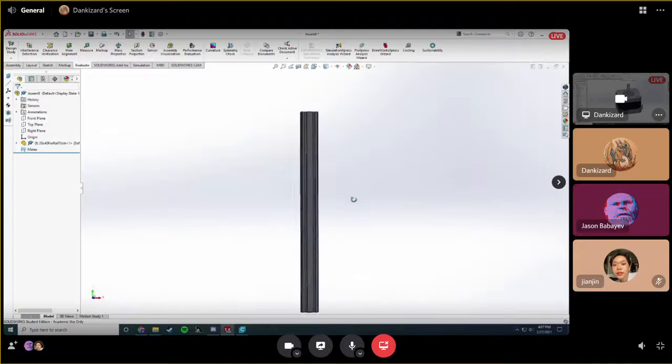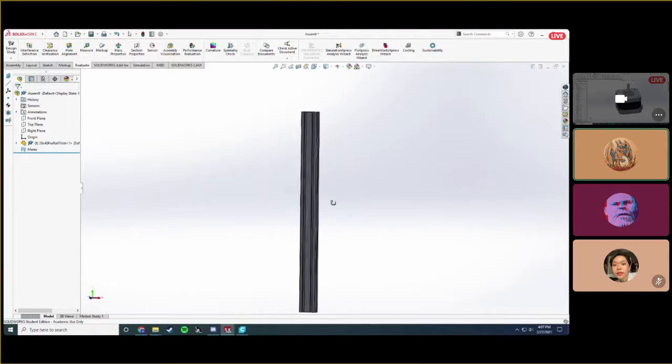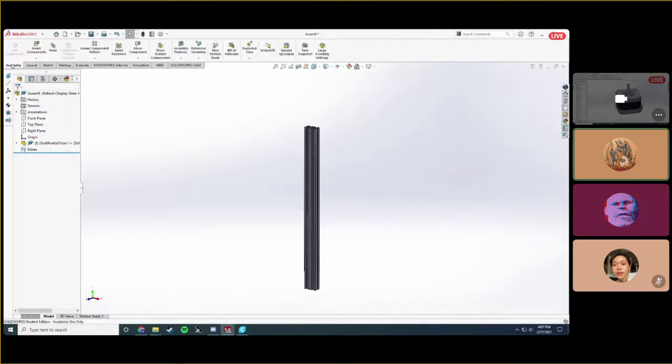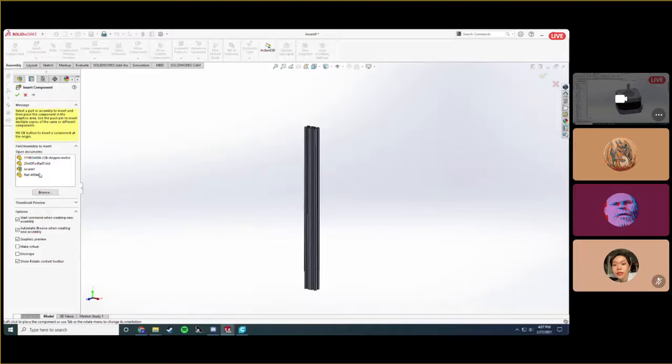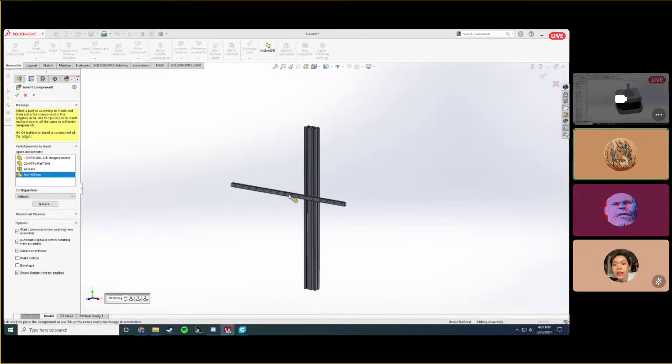Now we have this. Let's say we're going to make a Cartesian printer z-axis right now. So another part that we'll need to do that is a linear rail or some sort of rod. In this case, we're going to use a rail. So I'll insert another component, and I have that rail right here. This is another thing I downloaded online using the same process. I clicked the wrong orientation. Let's see, rotate about the Z, Y, and this should be good. So we can just stick this in here.